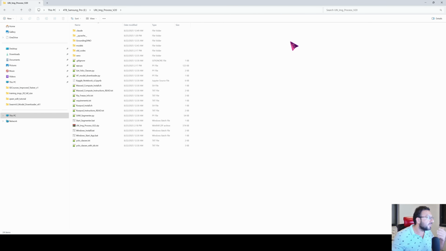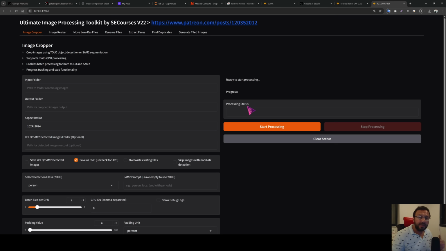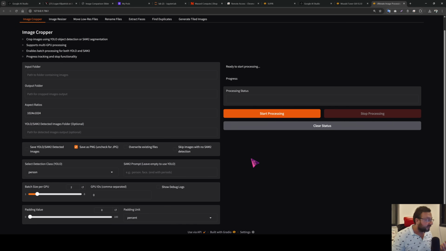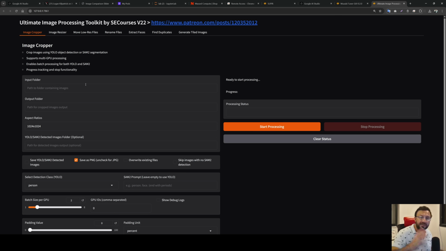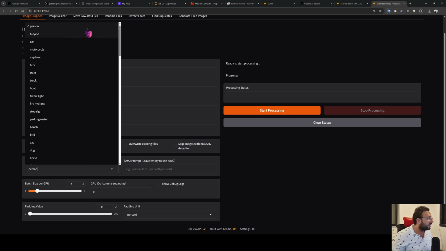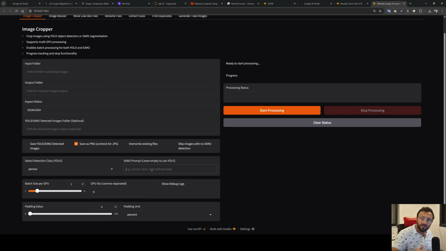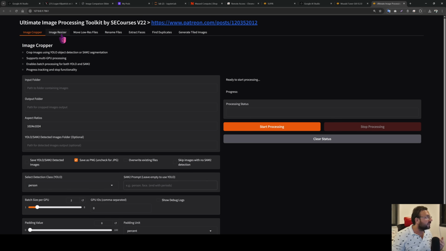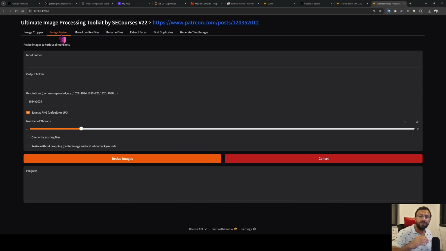Moreover, we have the ultimate image process application. This is also recently upgraded. I have upgraded its segment anything to basic auto cropping as well. So this is the ultimate image pre-processing application where you select any class from this class list or type anything to focus on that, crop it with the desired aspect ratio, then use the image resizer to resize them to the exact resolution. Let me show you what it means.